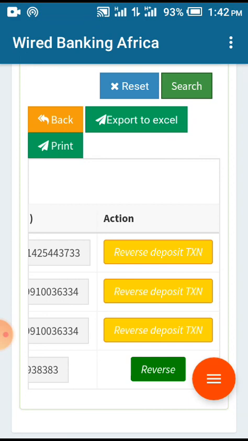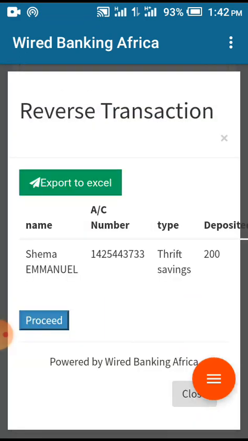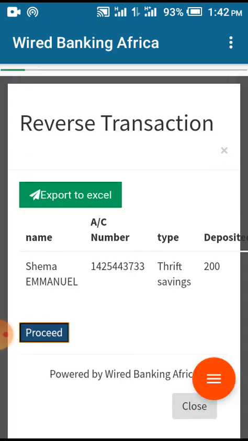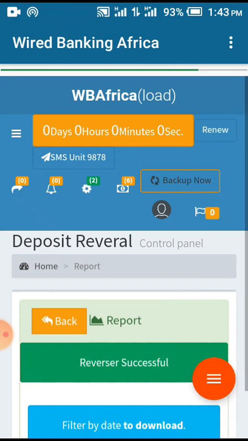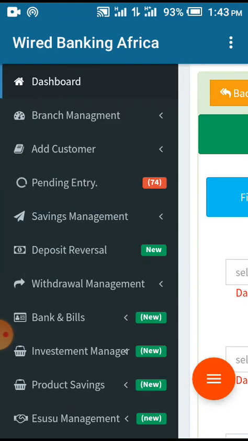Instead, we have a reversal button here. You should be able to reverse that particular transaction if there was an error on it. Proceed to reverse it, and it picks the money out of the customer's wallet, changes the status to reversed, and notifies the customer that this deposit was an error. Let's look at the account once more.